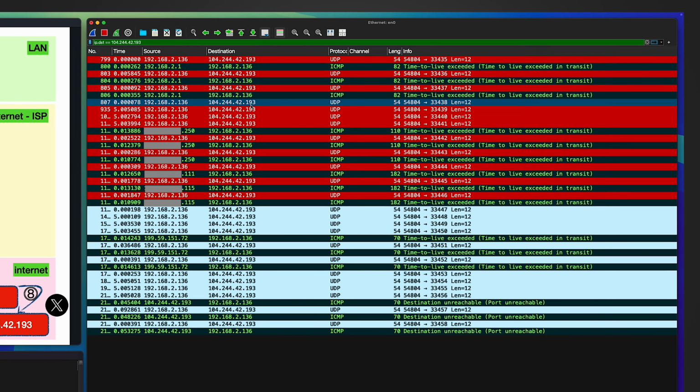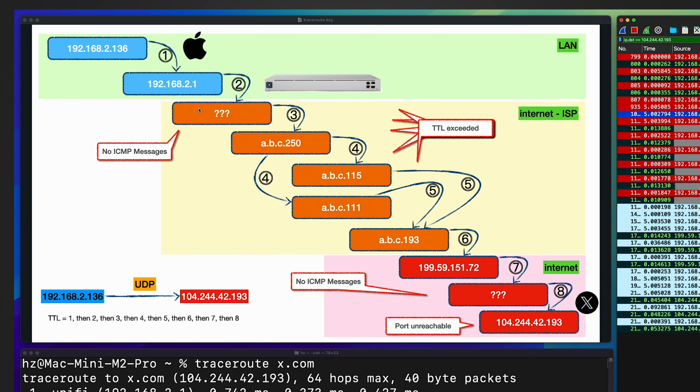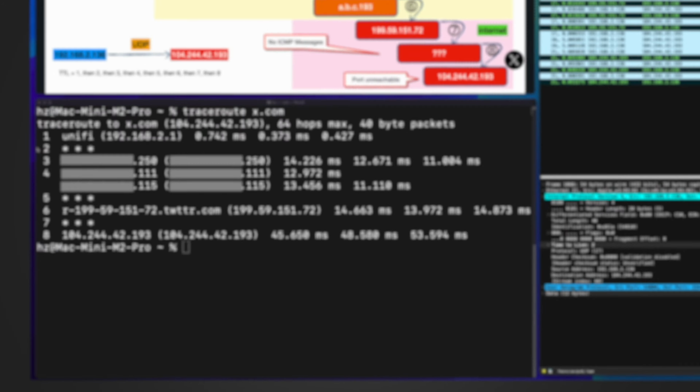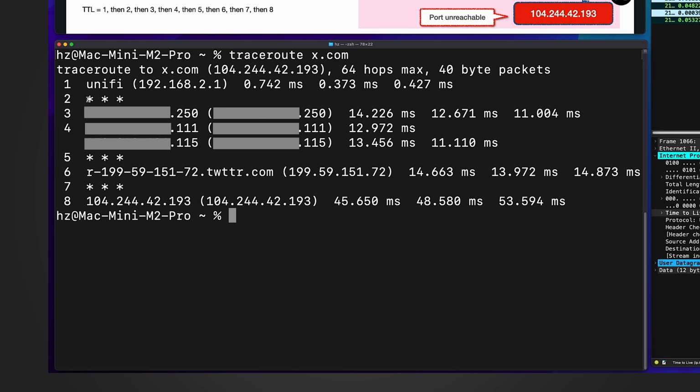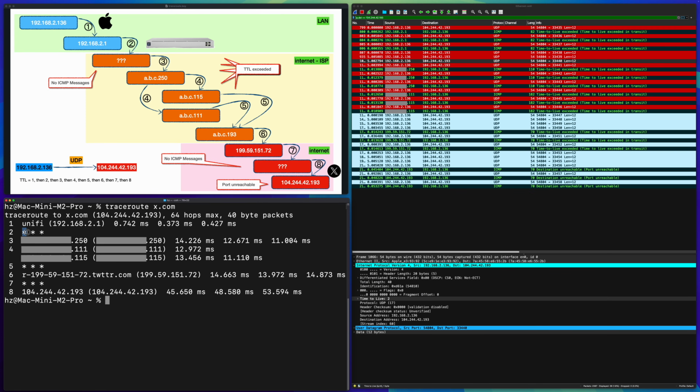Then see what happened. It tried 3 times, but the difference compared to the previous hop is it didn't receive the ICMP reply from any router. Why is that? Because this particular router refused to reply, refused to send back the ICMP error message. That's exactly why traceroute couldn't determine the router name. That's why it displayed 3 stars. Each star means 1 failure. Because for this one, it didn't receive an ICMP reply. For this one, the same.